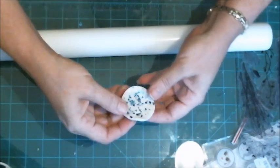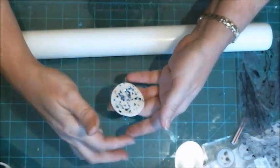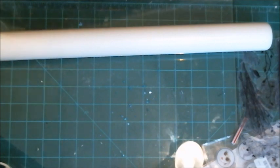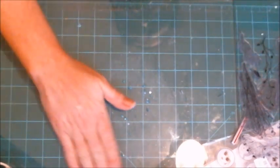We'll see. All right, well, like I said, maybe not the shredded glitter. I'm going to pause this and go get my cookie sheet, which I should have had ready, and I didn't. Then if I've got room on my cookie sheet, we'll do some more and try some different kind of glitter, and see how that works. I'll clean up my mess, and I will be right back.